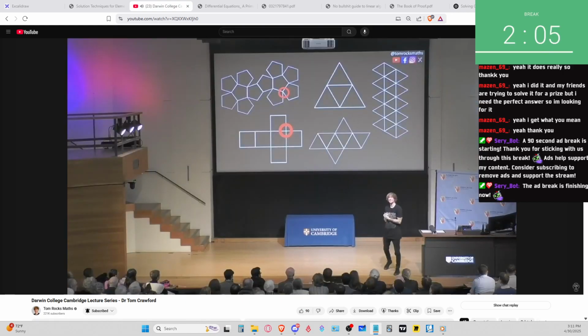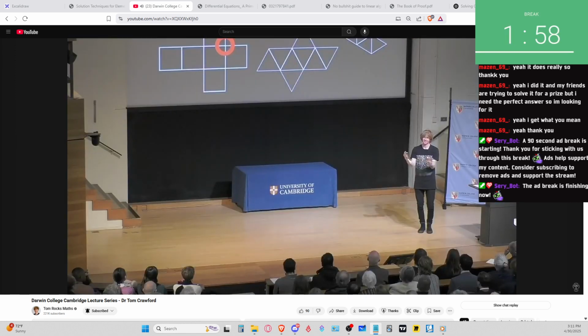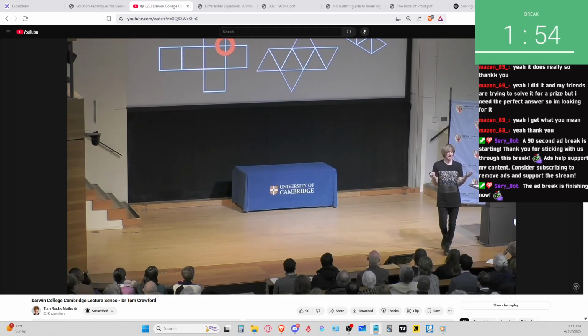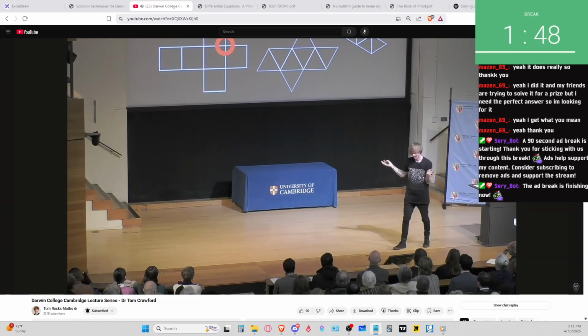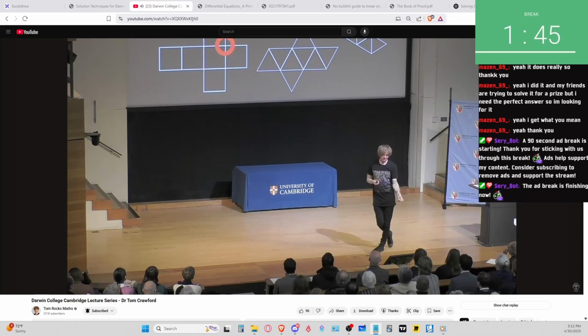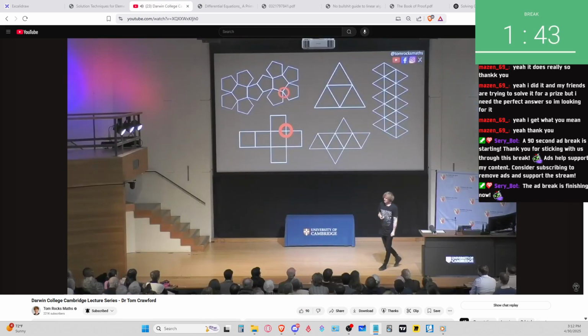Good, 120. So if you put 3 hexagons together, you get 360. It's flat, so it doesn't work. It doesn't satisfy rule number 1 about being 3-dimensional. So we can't use hexagons. And then if you went to a 7-sided shape, you can't fit 3 of them together. It's more than 360, et cetera, et cetera. So the only one that's left is triangles. And that's why there's so many of them made of triangles.